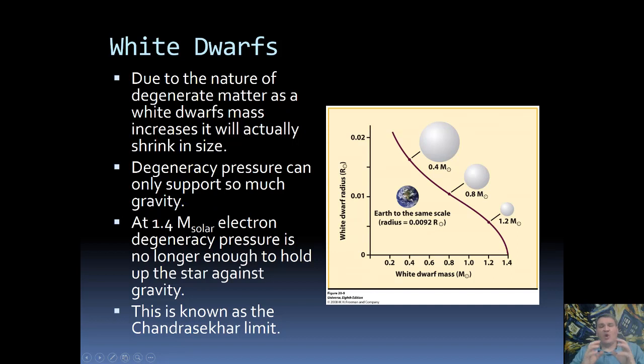Electron degeneracy pressure can actually only support so much gravity. This is something that we touched on previously when talking about the core collapse leading to a supernova explosion. For a white dwarf, the composition being mostly carbon and oxygen, this limit is at 1.4 solar masses. You can see on the graph that at 1.4 solar masses, the radius goes to 0, which is kind of weird. But at 1.4 solar masses, gravity beats electron degeneracy pressure, so we have this limit. This is sometimes referred to as the white dwarf limit, also called the Chandrasekhar limit, named after the Indian astrophysicist who figured all of this out in the 1930s. So we do not find any white dwarfs greater than 1.4 solar masses, because at that point, gravity beats electron degeneracy pressure.